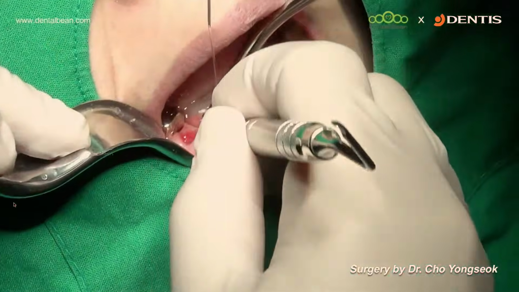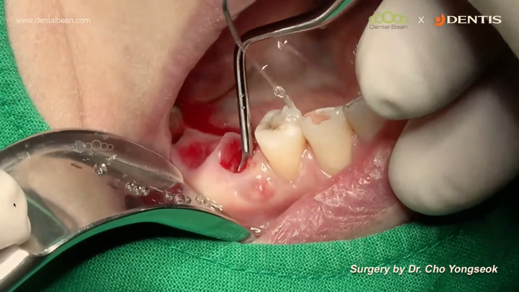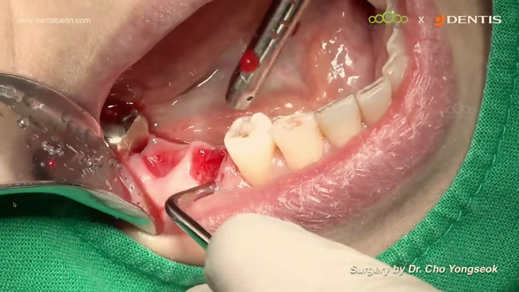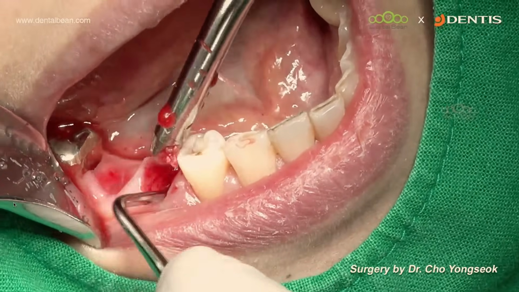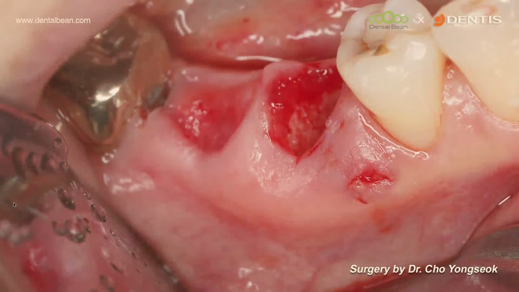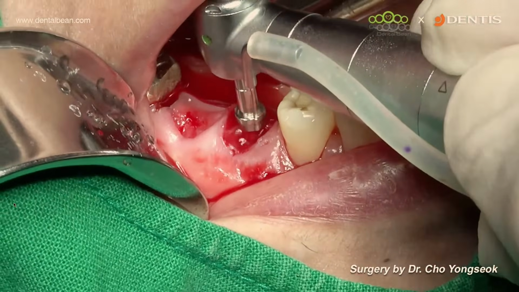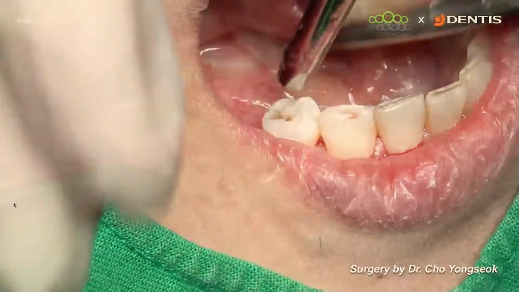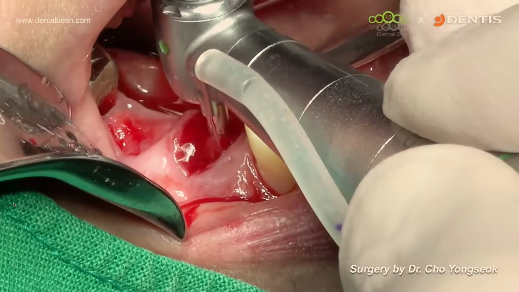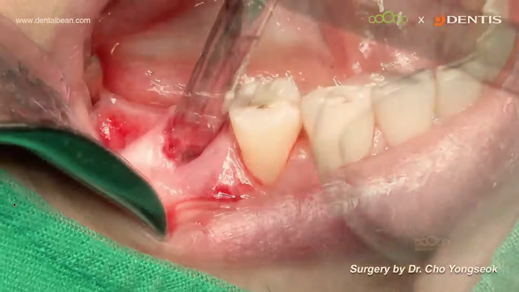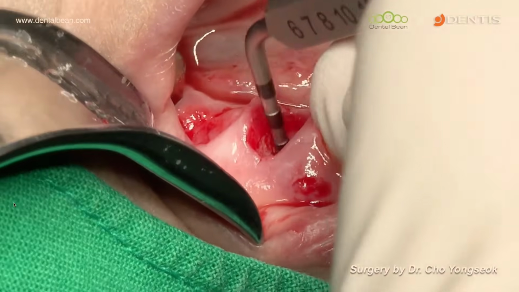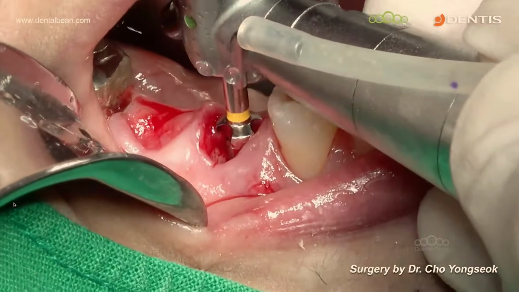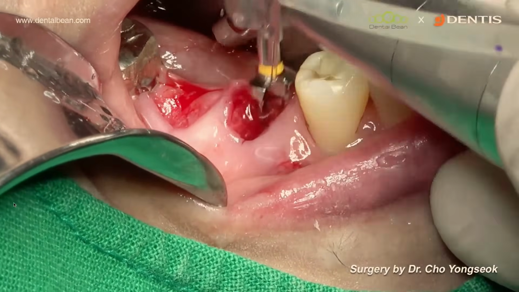Okay. Extract the second premolar and buccal bone is lost like this. Okay, as you see, there was fistula. Prep osteotomy at center of alveolar ridge, not the center of root. Because premolar root positioned buccally, your implant must be positioned at center. So osteotomy should be done at lingual of extraction socket.